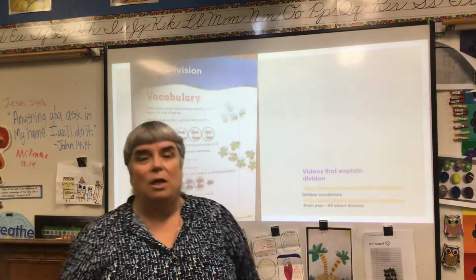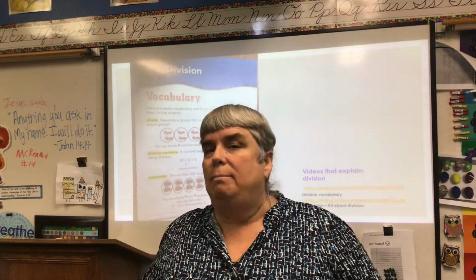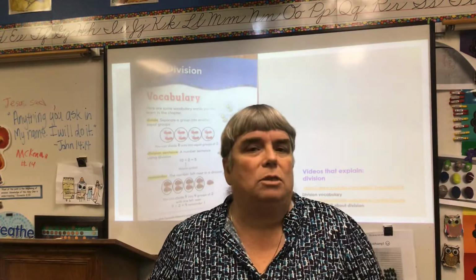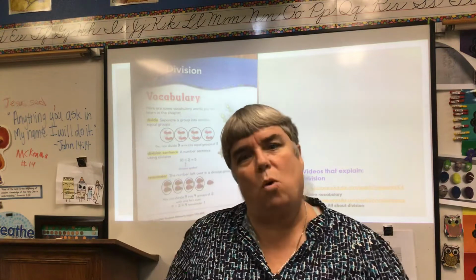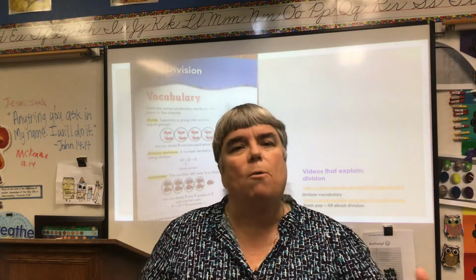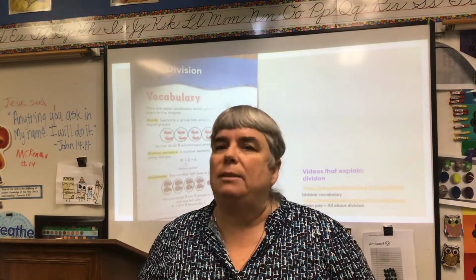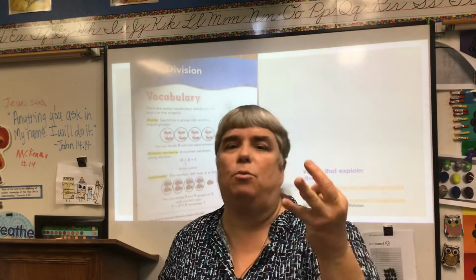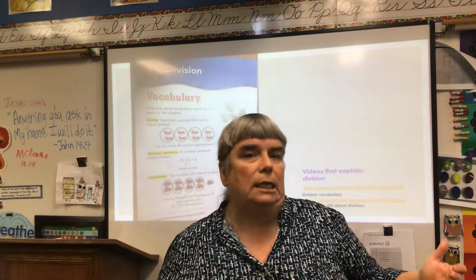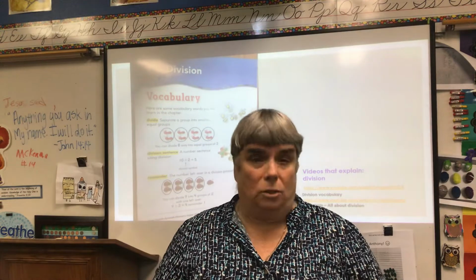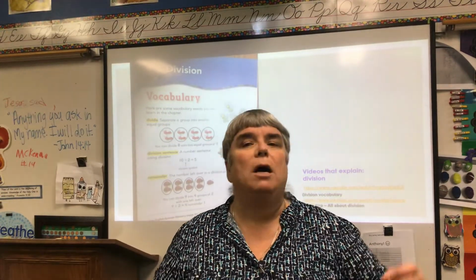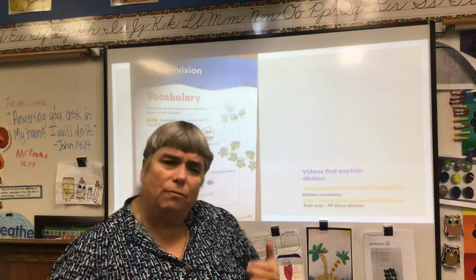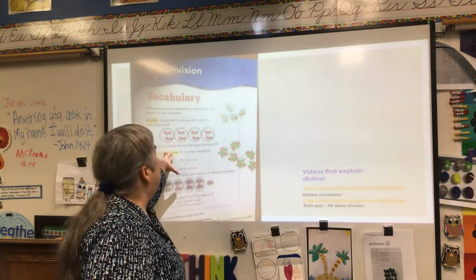Equal groups. So the more you become familiar with multiplication, meaning the more you've memorized your times tables, the easier division is going to be. Because as soon as I say 12 divided by 4, you're going to think, oh yeah, that's right. 4 times 3 is 12. Because when I want to split 12 into 4 equal groups, I'm going to have 3 in each group. So that's just a little hint that you should be really working on memorizing those times tables and getting them to the point where they become automatic. So when I say 12 and I say 4, you say 3. It's a fact family.